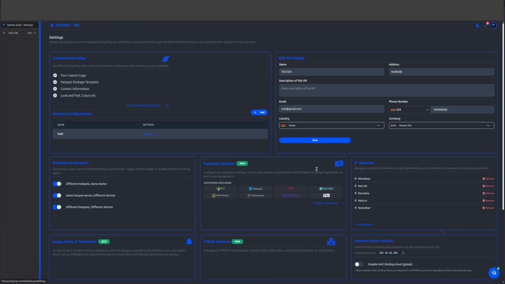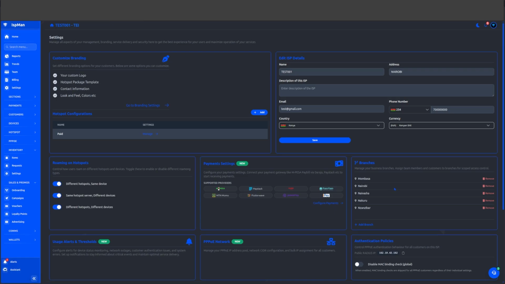So as you can see here, I have branches which can be like one site in Mombasa, Nairobi, Naivasha, Nakuru, Zanzibar. Then you can add as many as you want depending on the number of sites or branches you have.